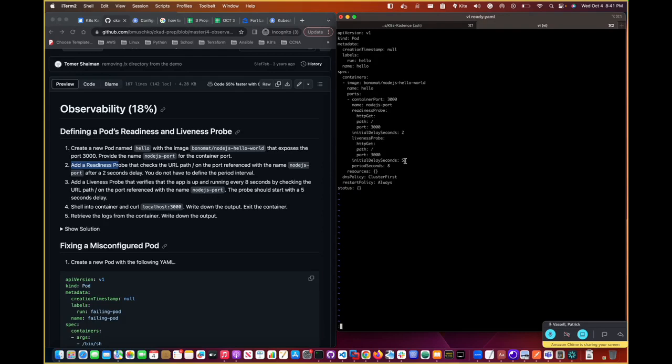So if I started this container, I would have to wait 5 seconds before the 8 seconds start. So after 5 seconds, I'm going to check, and if it's good, we're good. It's going to show as healthy. But after, I'm going to check again another 8 seconds. If it's not showing healthy at that 8 seconds, it's going to immediately restart the container. So just monitoring it.